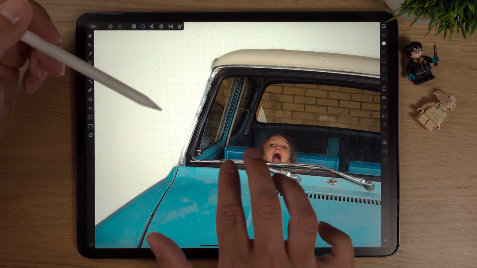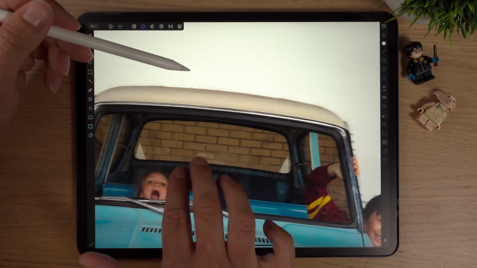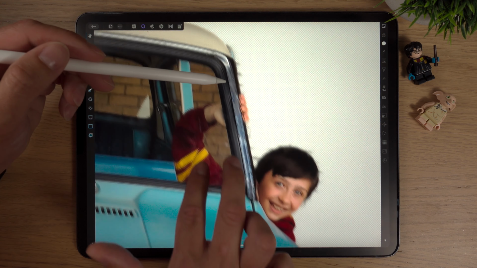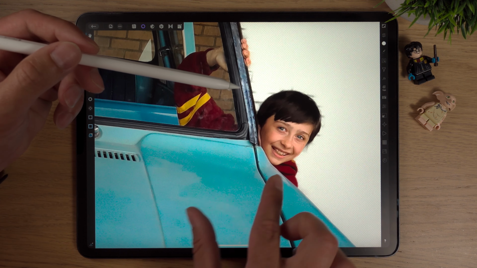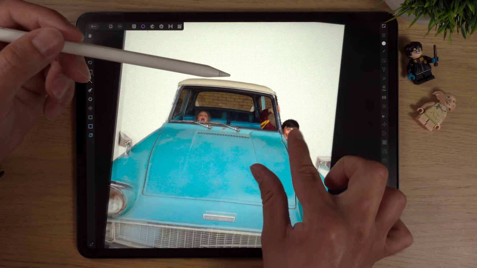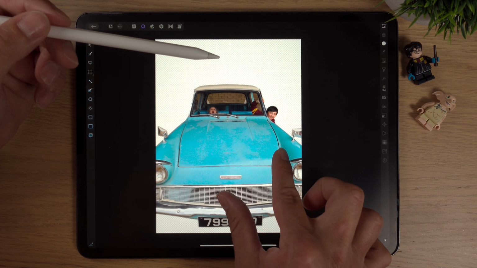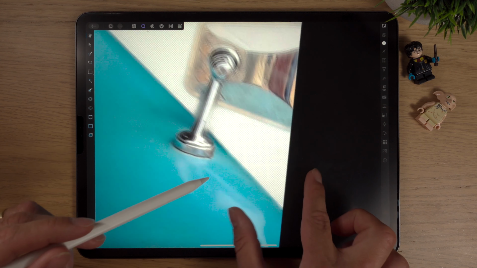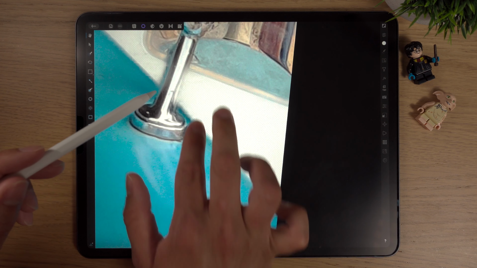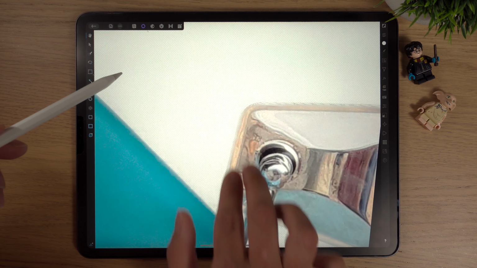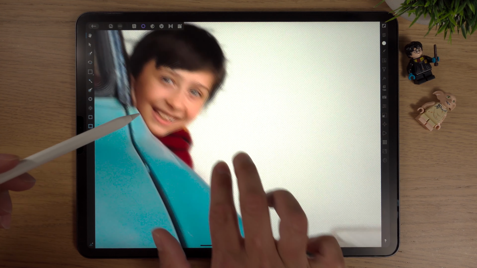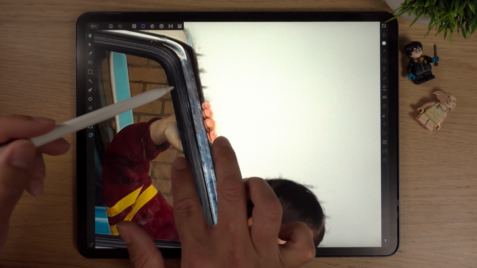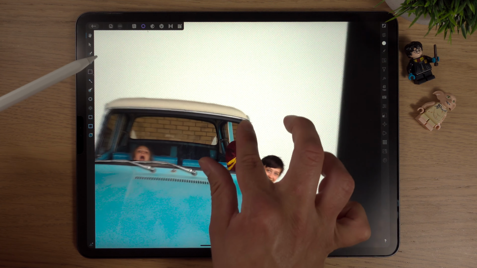That's not looking bad. There's something here and in the roof. I'm not happy with this at all. And you know what? After doing all that, I'm just going to delete this layer. It's not bad, and at a push we could work with this, but it's just not as clean and as tidy as I would like. Certainly with the pen tool we could get it so much better.